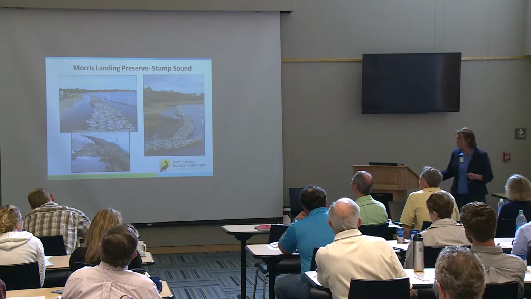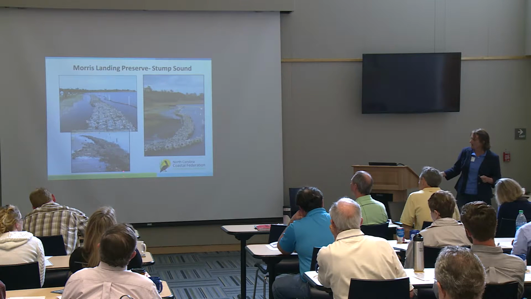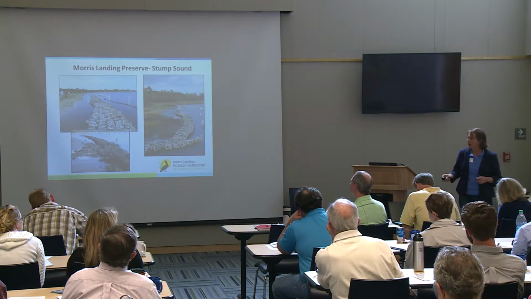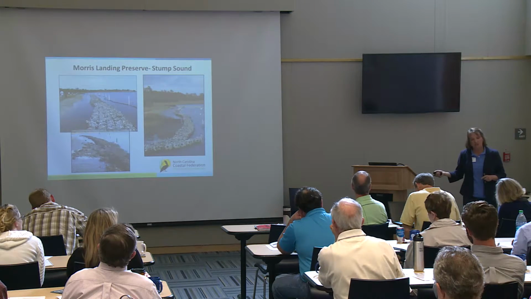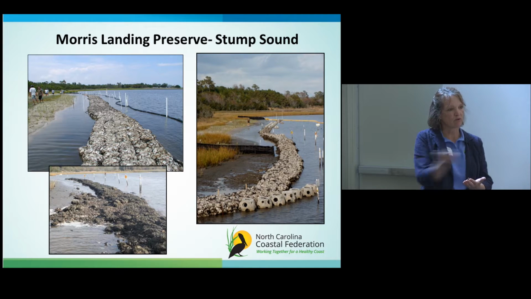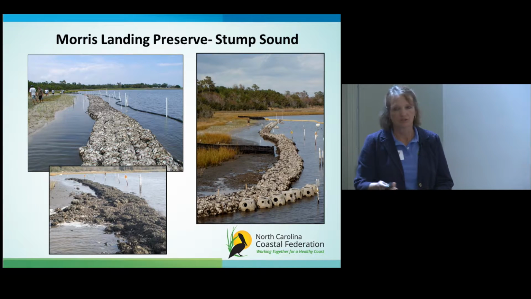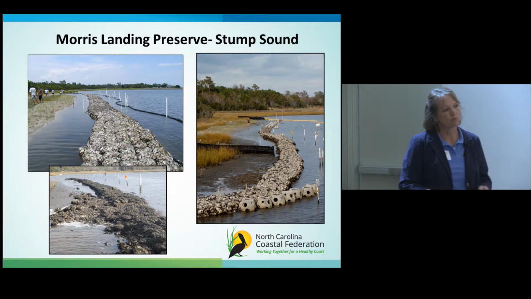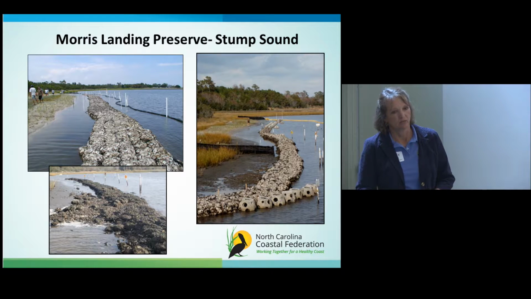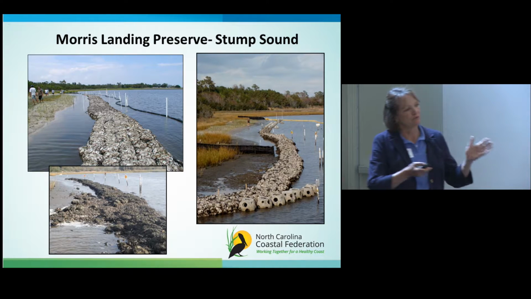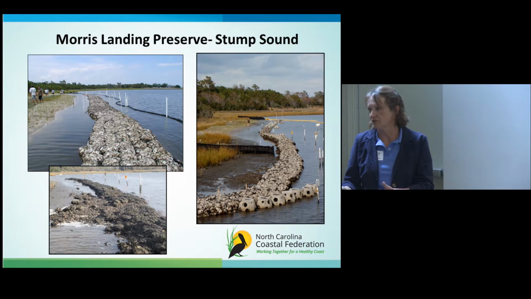So what we started by doing was creating that bottom 2 layers with loose, small marl. In this particular location, it did not work, and the reason it didn't work is these oyster bags that we placed on top slid right off of it like it was on a table. So that was something we learned. Even though it was a lot easier to do that, what we've had to do now is we actually bag the marl as we bag the oyster shell. So we use the people we like less to do the marl, and then we use the people we want to come back for the oyster shell.